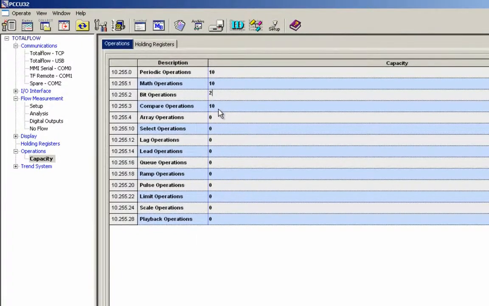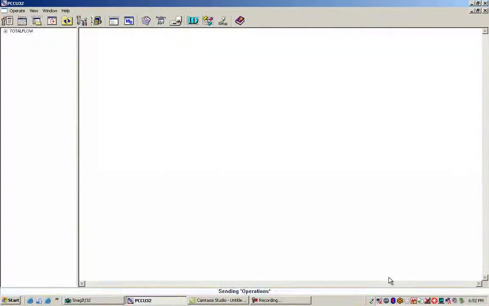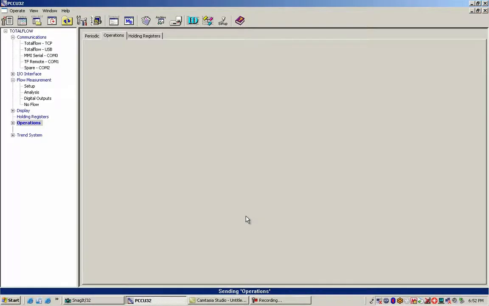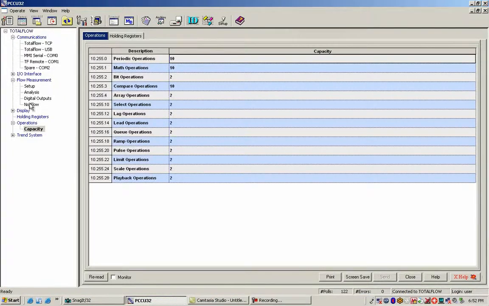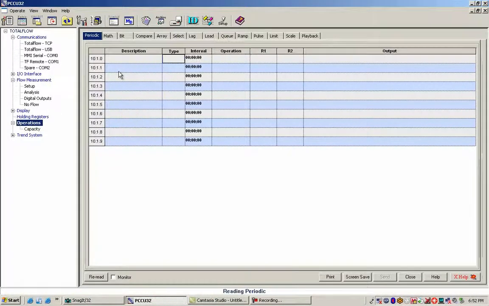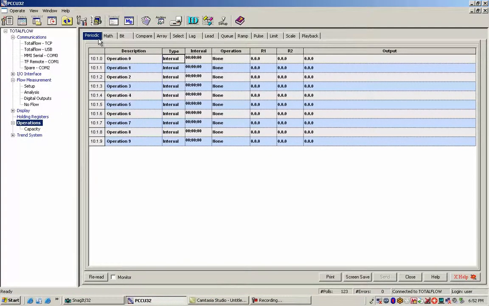So here will be 2 bit functions, 2 array, 2 select, 2 lag, 2 lead, 2 Q, 2 ramp, pulse, limit, scale, and playback. I'm going to send those. Once this comes back, we'll show you under Operations. Now you can see I have a periodic, math, bit, compare, array, select, and so forth.